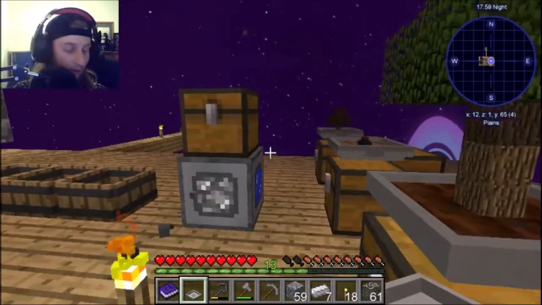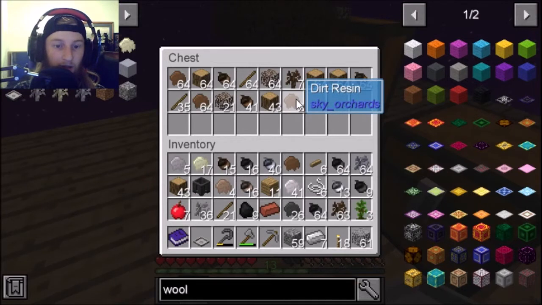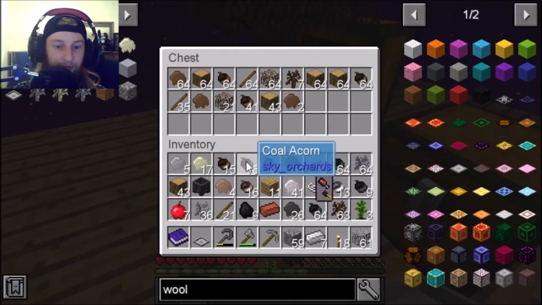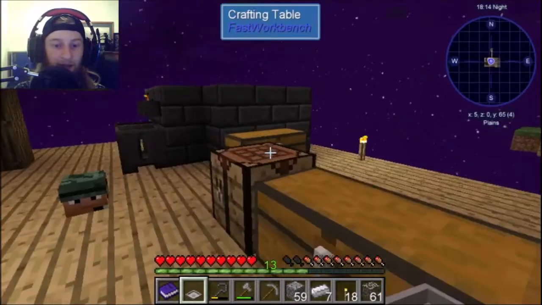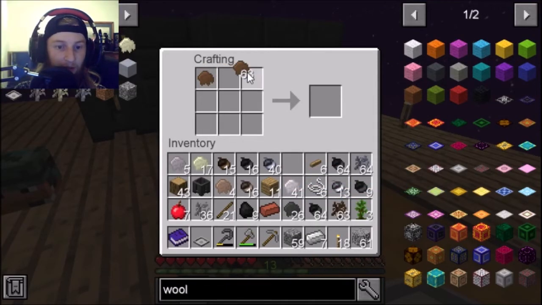Do you know what? We are going to make that a clay thingamabob. Yeah. Make that our clay tree spot, just so we don't have to worry about that.